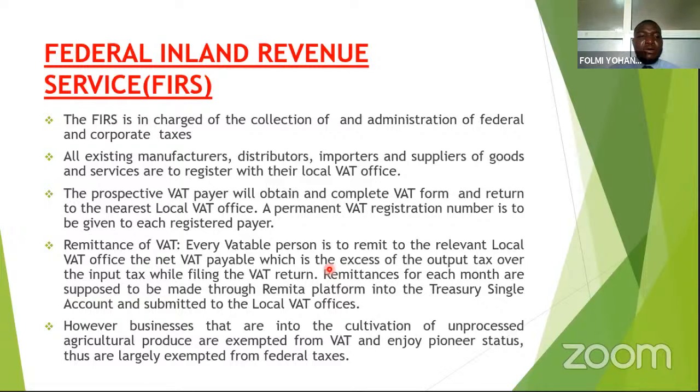Aside from the collection and administration of federal and corporate taxes, it's also the responsibility of the Federal Inland Revenue to administer and control the various tax enactments, which I just mentioned, the VAT, the income tax, the stamp duty, and the rest. All these are responsibilities of FIRS to control and administer. It also ensures the enforcement of those laws.